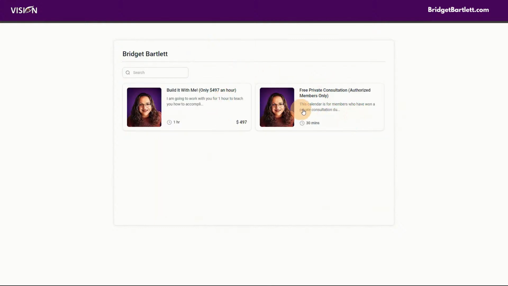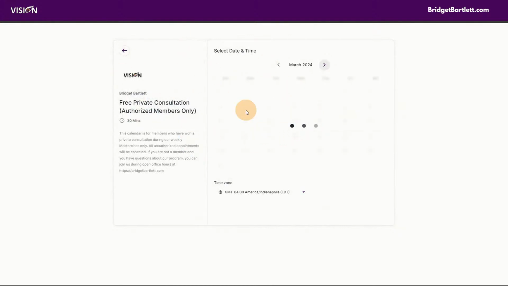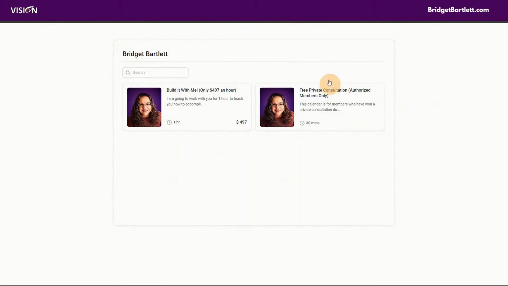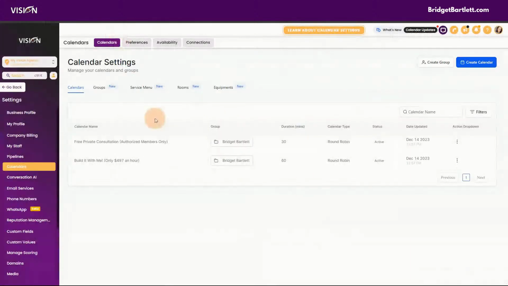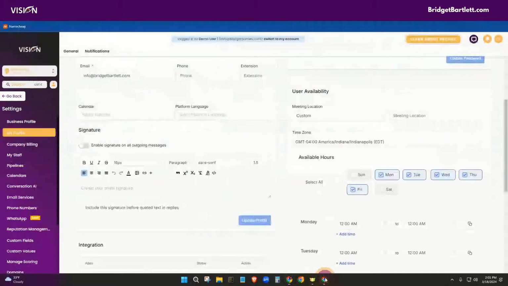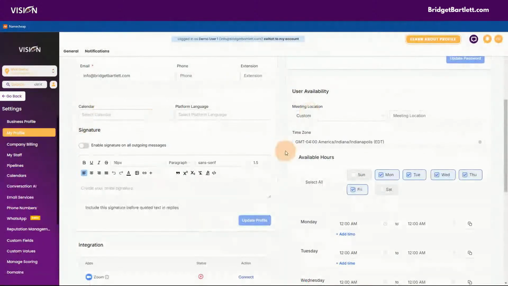Now, if you want to offer one of these calendars instead of the entire page, you can easily do that just by sharing the link to this specific calendar. If you wanted to share all of your calendars with someone, then you can share the list to the group calendar. Okay. So to show you the back end of that, this is kind of what that looks like here. So we have the two different calendars and then we have the one group. Okay. So I'm actually going to dive into my demo account here and I want to show you how to get all of this set up.